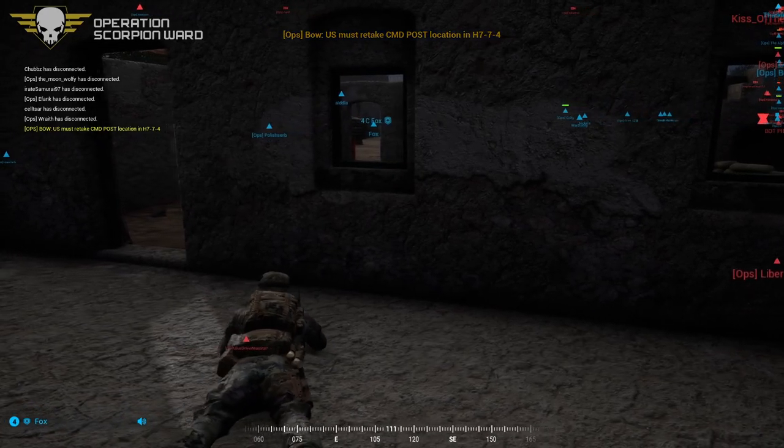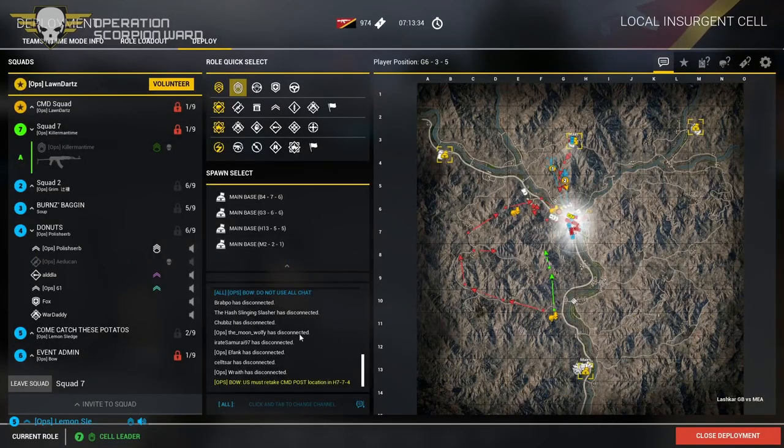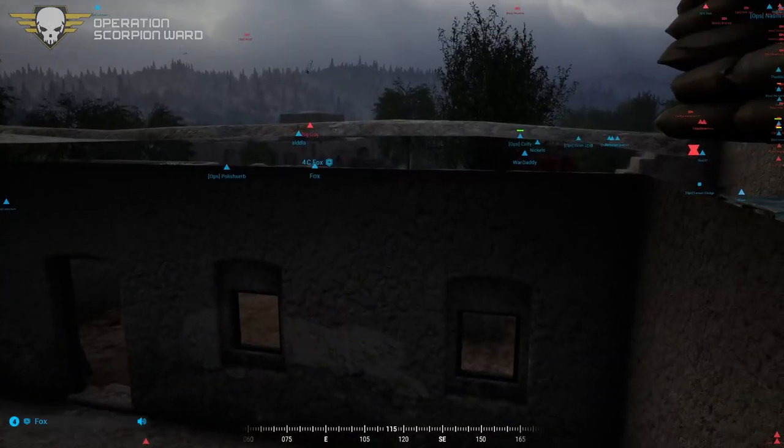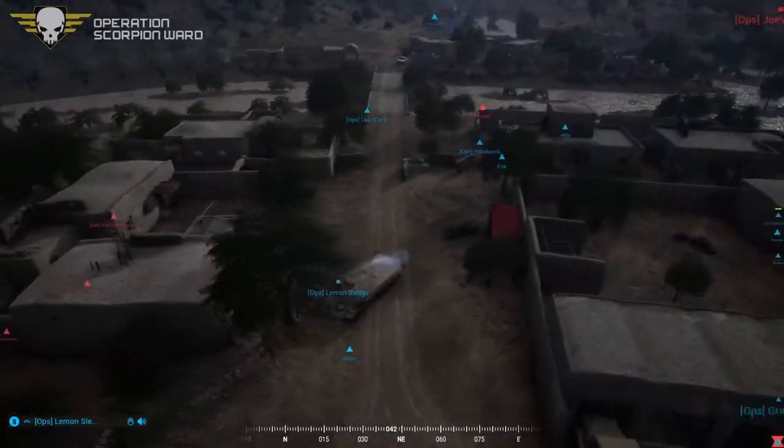U.S. must retake command post locations at Hotel. Negative. I haven't fired in a long time, man, but I'm ready to open up some hate. Hotel 774. You just made me do a 360, whoever that was. It wasn't me, man. I'm in the big boy gun.